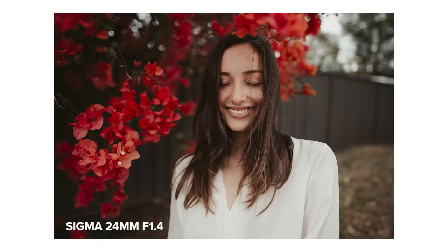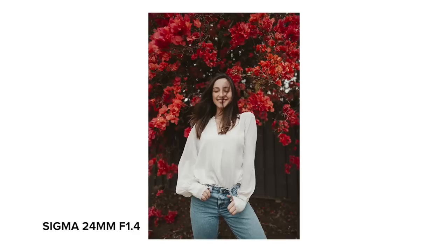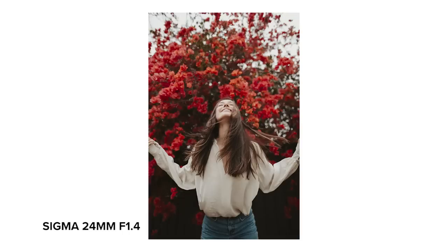The first issue is that it's not very versatile. I love doing portrait photography and fashion photography, however the 24mm is just that little bit too wide that I can't really use it for that type of work. When I take a close-up portrait of someone it can distort their face quite a lot and make it a bit unflattering, compared to the 35mm which does distort a little but not so noticeably. The 24mm can take some really beautiful portrait photos — I took a few photos of Christina against this red flower bush which I really love — however I feel like I could have achieved the same look with the 35mm if I had just taken a step back, so it feels like I don't really need the 24mm for portrait photography.